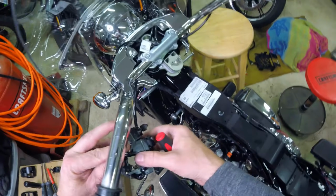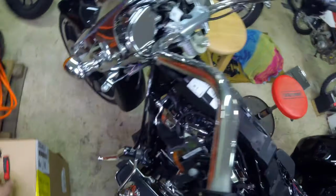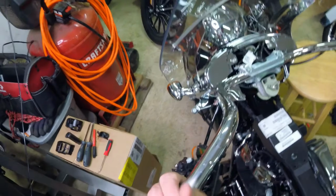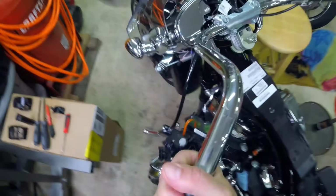Just let that hang out of the way there. And if you're really lucky, you can break the glue. You usually have to stick something down there, use compressed air, and blow it off of there. Oh, this one's going to come out. Possibly.